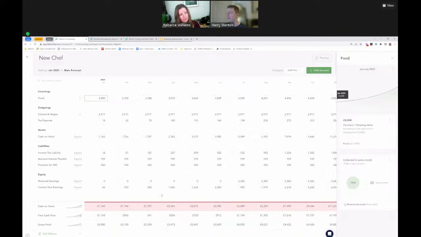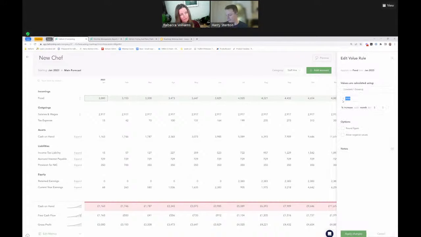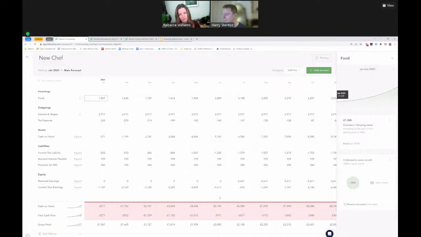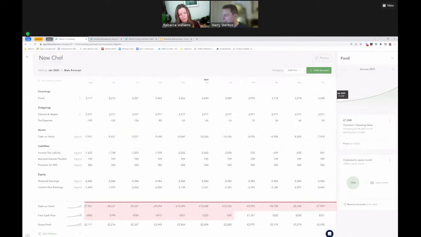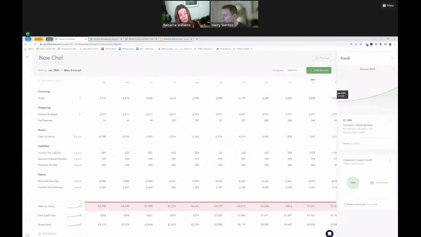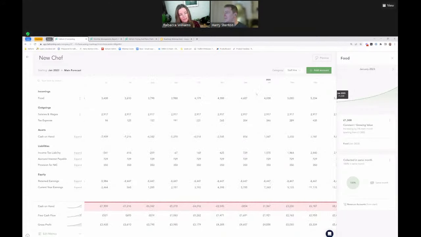So what we can see here straight away, in what I've inputted, which was very off the cuff, is we've already made a profit in the first month of this hire. But if I was to edit this rule and say it was going to be 1,500 increasing by 5%, you can see here that actually we are now losing money on this until we get to, quite far down the line, where you could say to the client, well, actually, by January 2025, we're now making a profit on that.